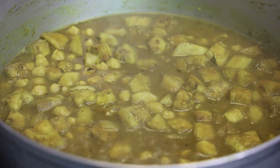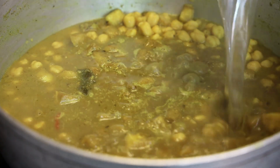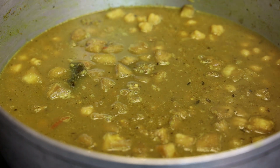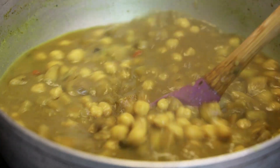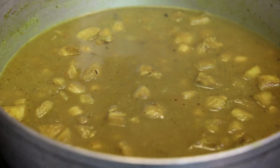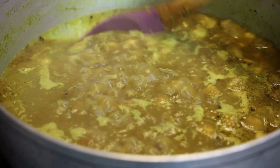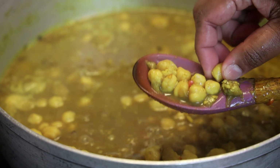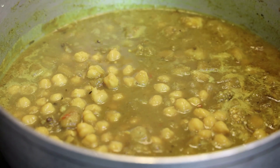And if you think that the chana grains are really hard and your liquid is drying down, go in with some additional hot water to help it cook. And allow it to continue to cook. Now you're going to cook this until the grains just start to turn tender. You don't want it to get very, very soft yet. So I'm going to press into one so you can see. You see it still feels firm and you can tell it's getting tender.